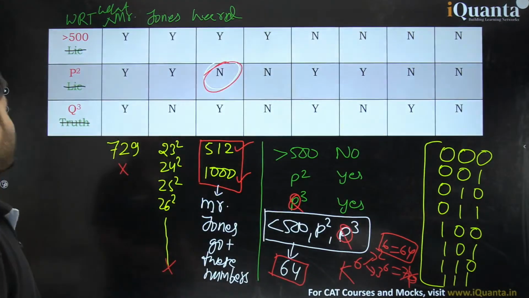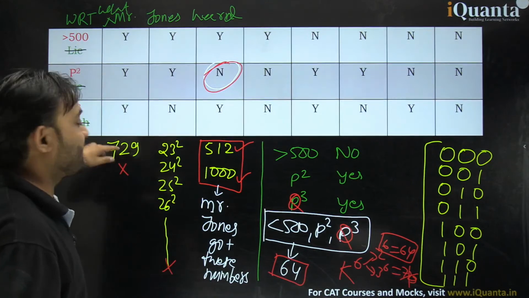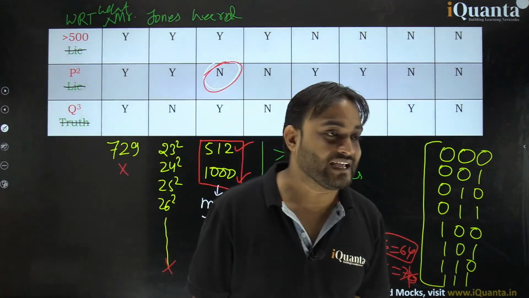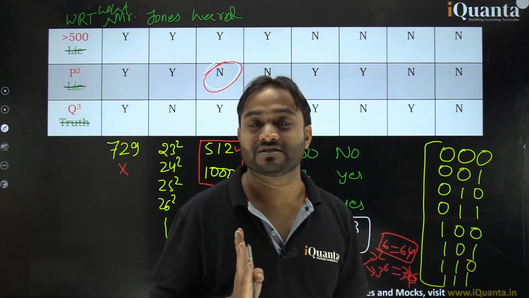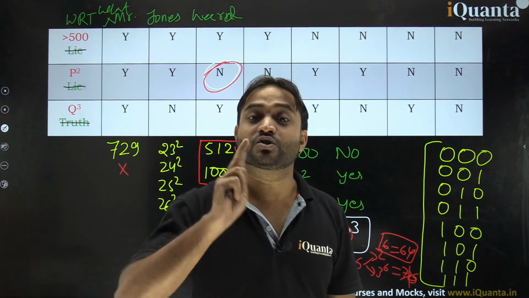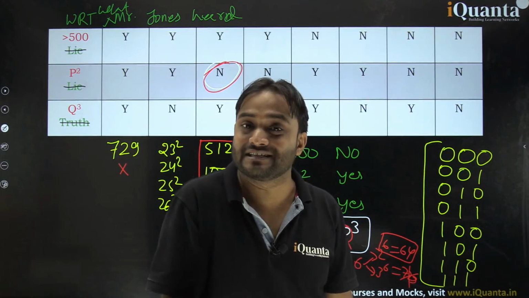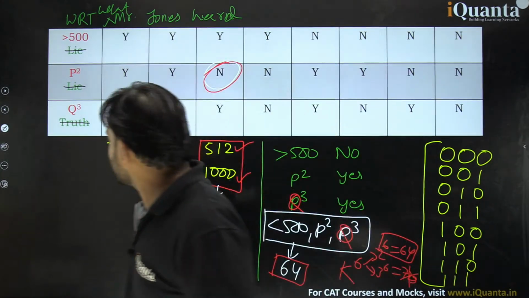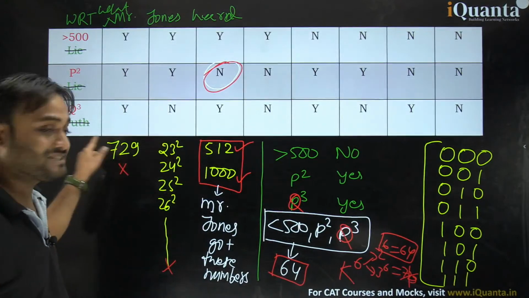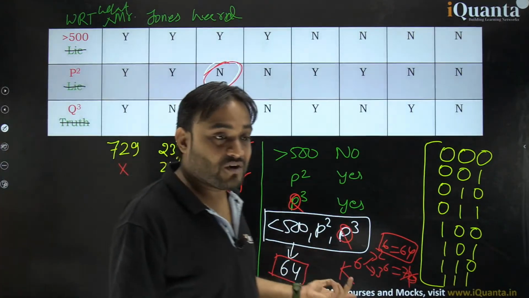Navneet, in the first case, 729, there is only one outcome. I had asked this 3 times, 4 times, what we want. We want 2 outcomes. One of those outcomes should have 1 as a second digit. Do you see 2 outcomes here? Do you see 1 as the second digit? No. So that's why we have cancelled it.